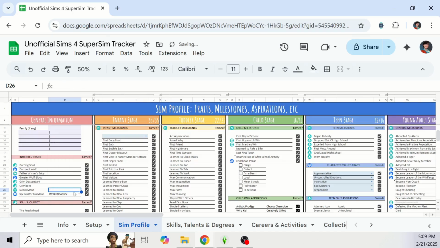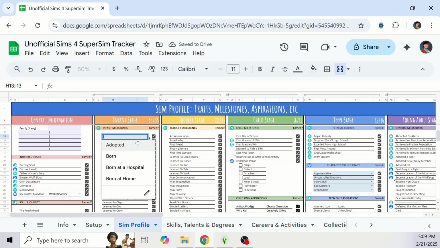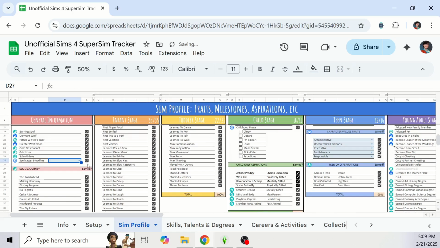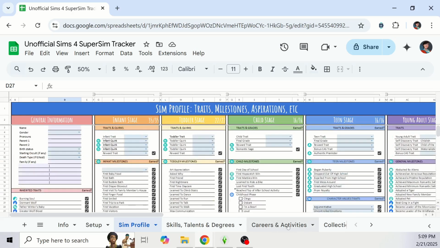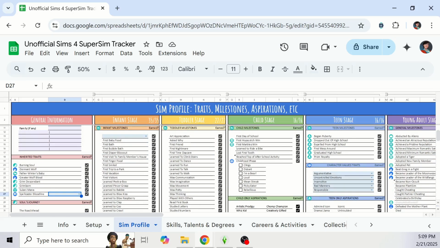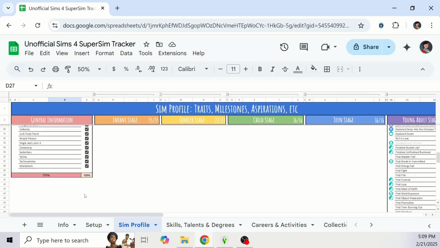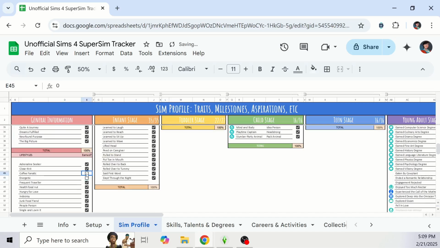Any of these pull downs that you see that are in blue, they're going to have choices for you already populated, so it will be nice and quick and easy for you to fill out. I have everything checked right now just so I can show all of the tutorial, and I'm still in the testing phase, just so I can see all the data points and everything. So right now you see pretty much everything is checked. But when you get your copy, everything will be unchecked, of course, because you have to complete it yet.